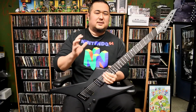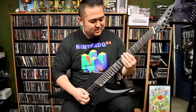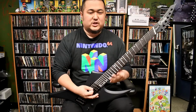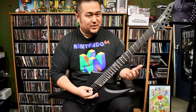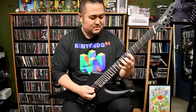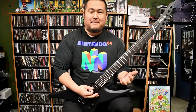Alright, and there's a couple exotic scales that are used in the Death catalog, or Chuck style. This next one is the Phrygian Dominant. Building off of that Phrygian shape, you're going to have a major third now. So it's a flat 2 and a major 3 within your minor scale. There's also the Harmonic Minor scale, which is a minor scale, just like the first shape, Aeolian, but you have a major 7.